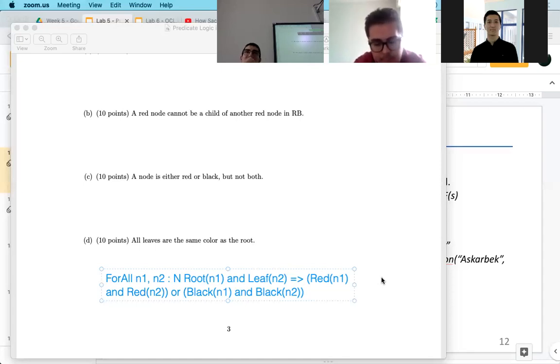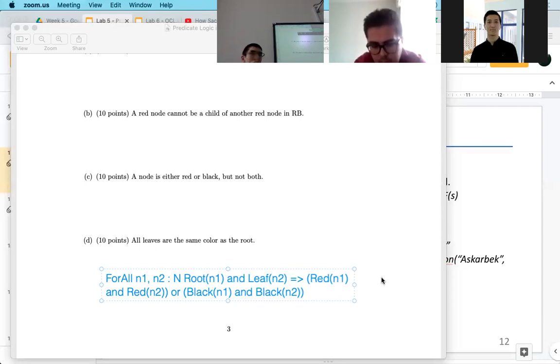Priority is the same as another. So if we have four, it's like a disjunction of conjunctions. Yeah. We can not use brackets. Yeah, we don't have to. This is just for readability, maybe.